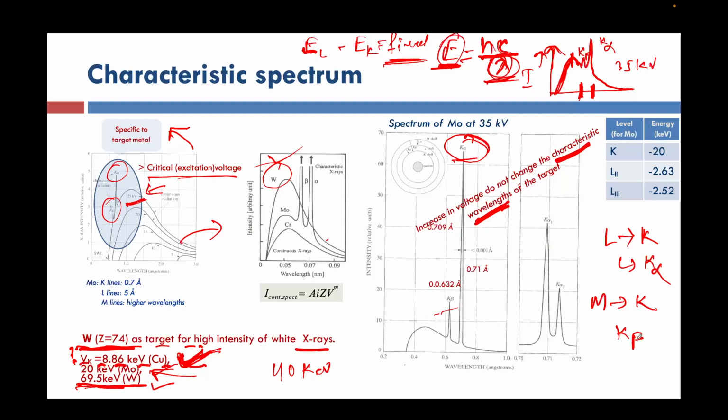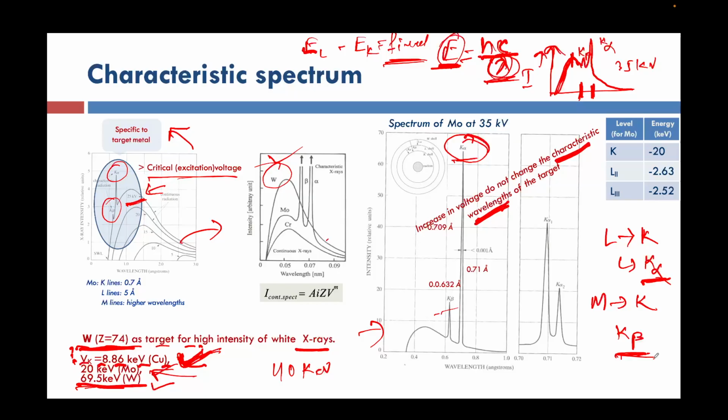Now if you look at this curve, K alpha X-ray and K beta X-ray, both can happen. Other kinds of jumps are also happening, but those are very small in quantity, so we are not currently considering them. So here you can see the K alpha and K beta X-rays, which are produced when the electron makes a jump from L cell to K cell and M cell to K cell respectively.